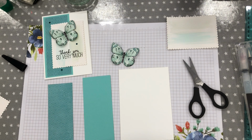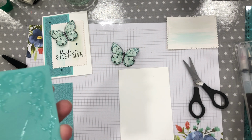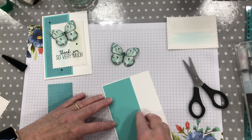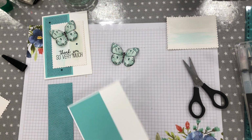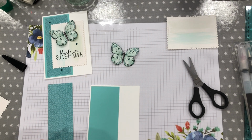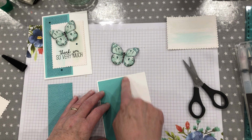Let's get the mat sorted. So I'm sorry it's not a project sort of day today, but I really haven't had time. I am going to try my hardest to do some projects for next week, or a fun fold card or something, something a bit different to just a card. But hopefully this might give at least one person a bit of inspiration, and that's all I strive to do, is to inspire you all.